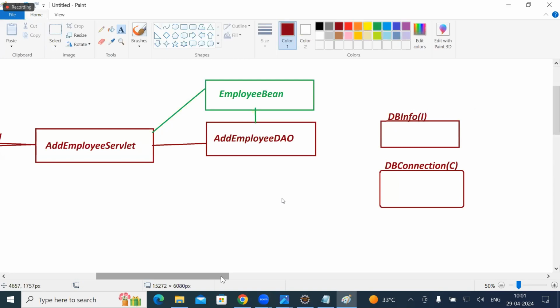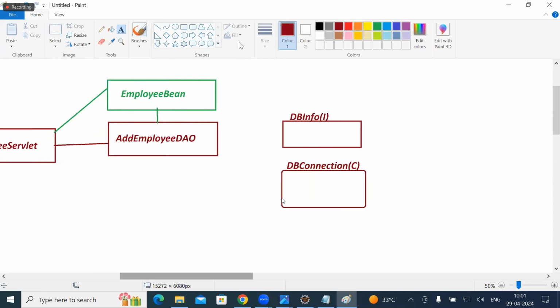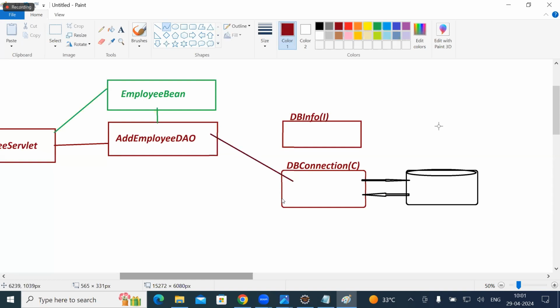Now our database is communicating through this DB connection, because the con object is created here and through this DB connection a connection is established.